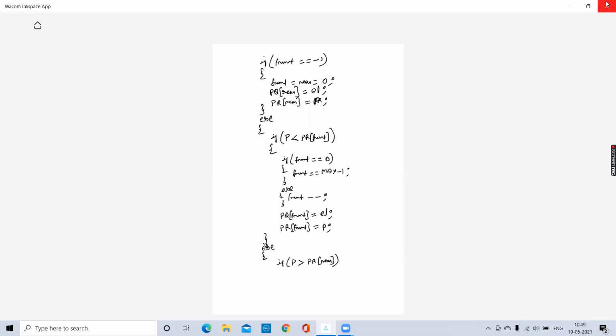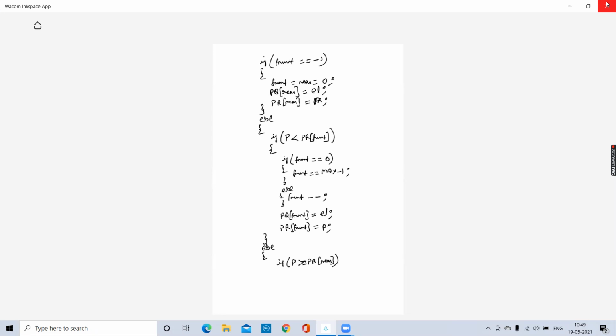Greater than or equal to also you can take it, but for the first one you should not take less than or equal to. Why? Because if already the front element priority is 5, the new element priority is also 5, then it should not be put in front of that front element. You should put it after the 5 element. There we have to follow first come first serve.